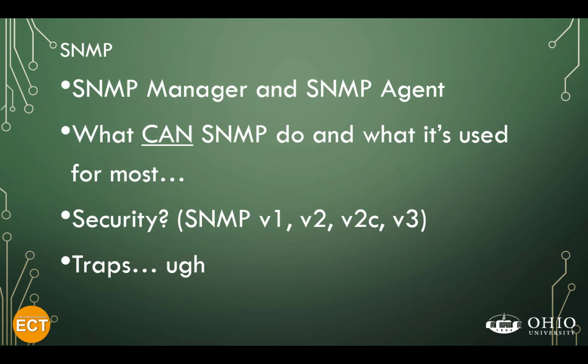Traps. Traps are a pain to set up. Some pieces of equipment just require traps. They're that sensitive, and you really want to know right now. Polling has the downside of I have to wait to get around to it, and I'll poll every 60 seconds. But traps mean they can come in off cycle.